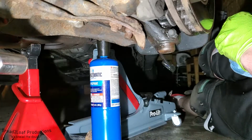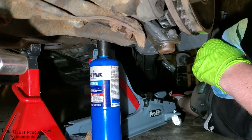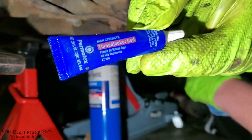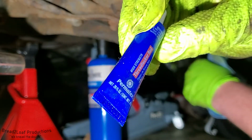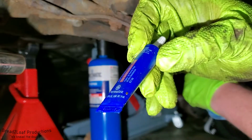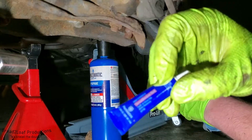Alright, so I got the loose nuts off, shined them up on the wire wheel there, and now we're going to be using some high strength thread locker. This is the red type from Permatex, and this is the non-removable type, which is what we want for this application. So I'm going to go ahead and apply some of this to the bolt threads.